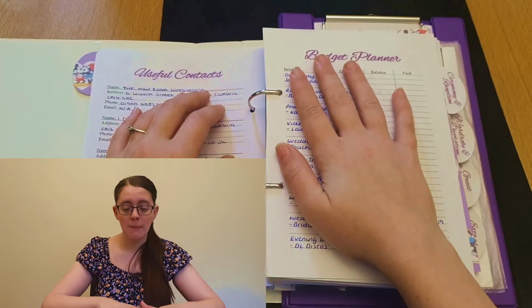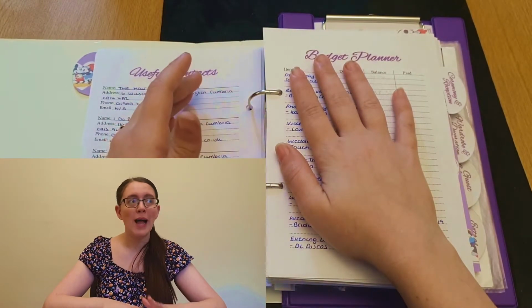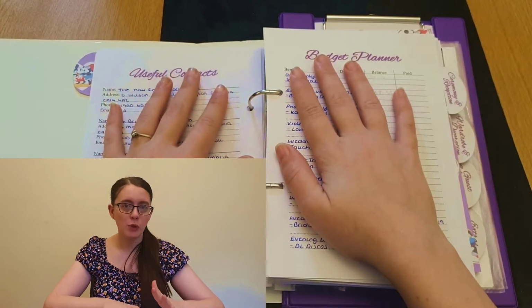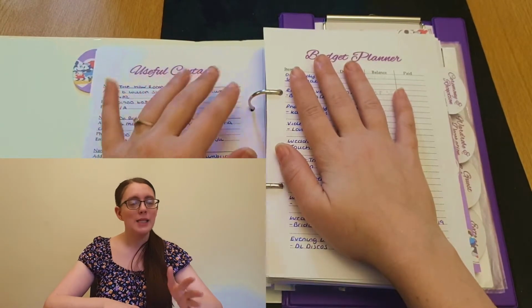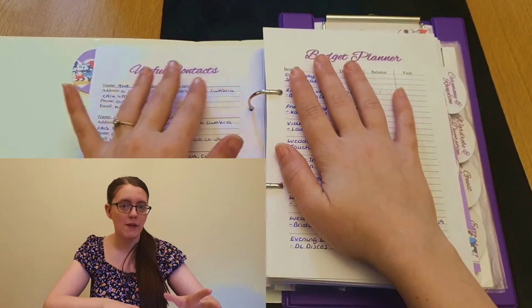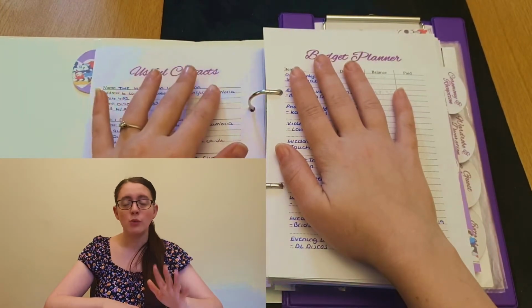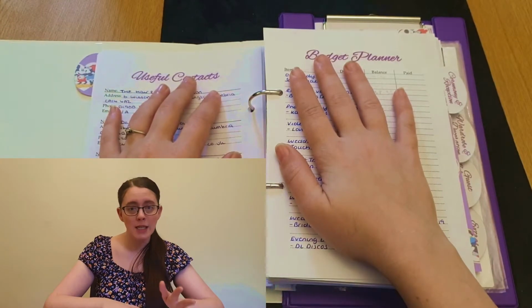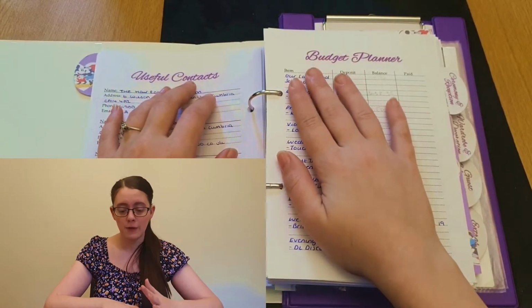The next bit is my budget planner. So while we didn't exactly set ourselves a strict budget of this is how much we're going to spend on the wedding, or this is how much we're going to allow for this particular vendor or anything like that, I did want to keep track of how much we were spending and also how much we paid each person and how much there was left to pay.